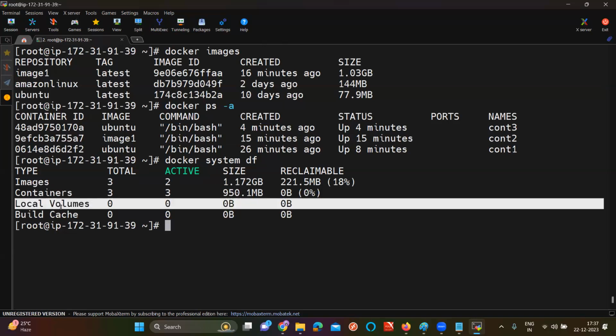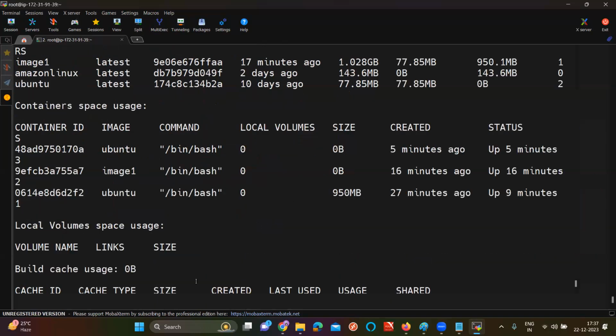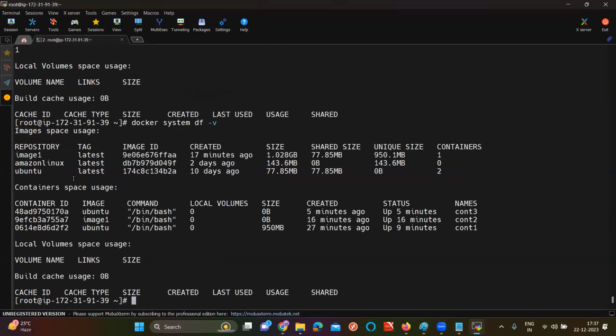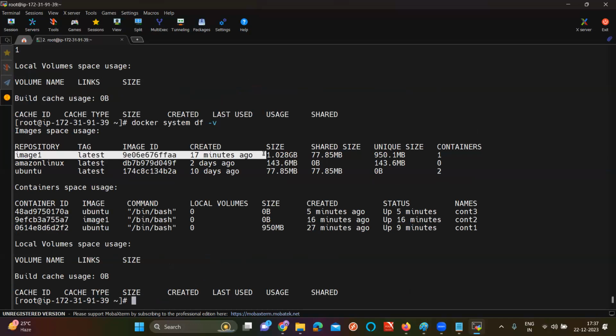Volumes are not there. Volumes are a separate concept. If you want some additional clarity, just give -v. If you give -v, it will show you complete information. This is image one. It was created 17 minutes ago. It shows the size of the image and that it is used by one container.